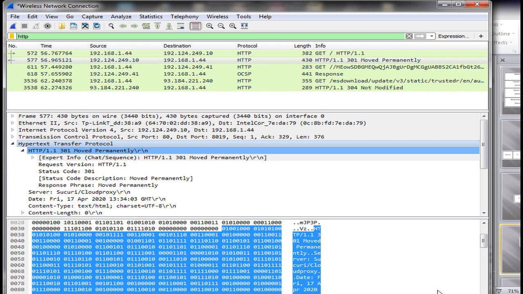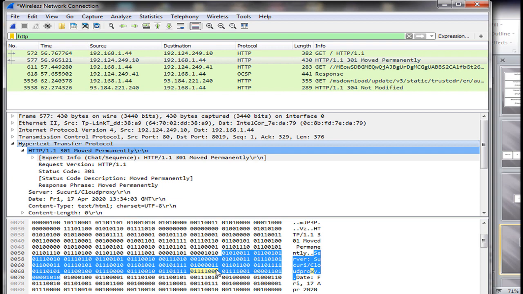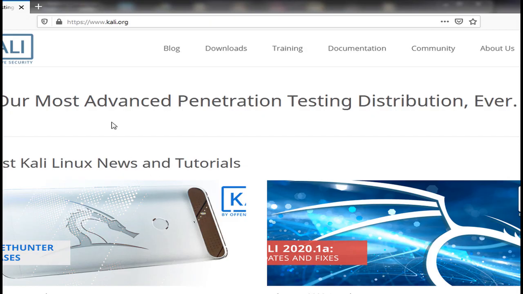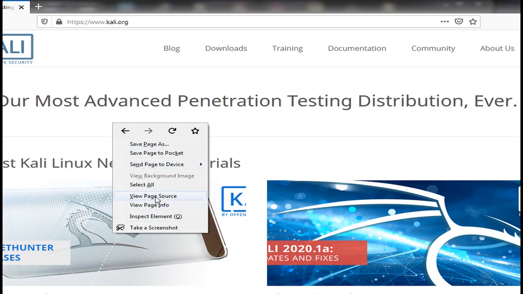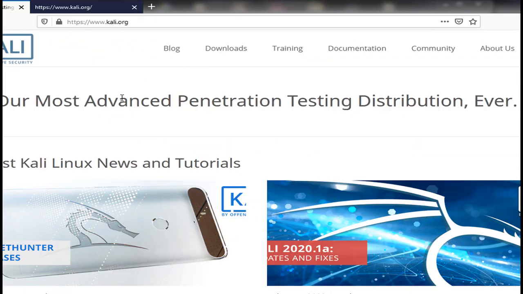The data that we get in response to sending a request is nothing but some HTML code. So you see in the lowest tab, these are all the real bits of a packet. In the second tab, these are in a more human-friendly format. And in a browser, when we right-click in here and say view page source, this is the HTML code, and what you see in the browser is the human-readable form, which is actually the translation of the HTML code by the browser.